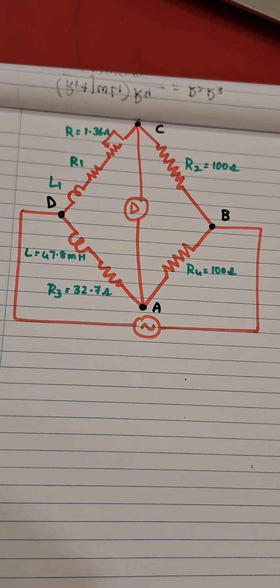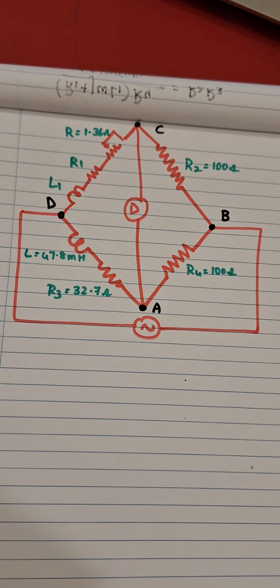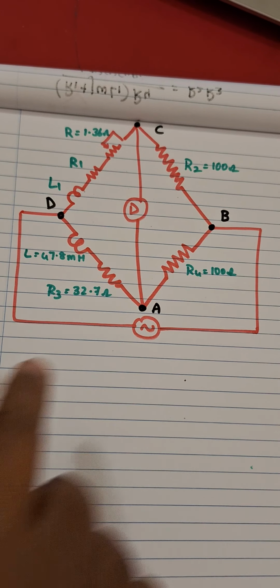So now let us do a problem on Maxwell's bridge method. This is how the circuit is given and they are questioning us. Just see how the circuit is. Here there is an inductor in series. Here also there is an inductor in series. It means this is a Maxwell's bridge circuit, isn't it? Just by seeing the circuit diagram, you should know what Maxwell's bridge method is.